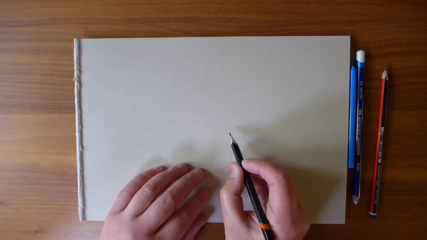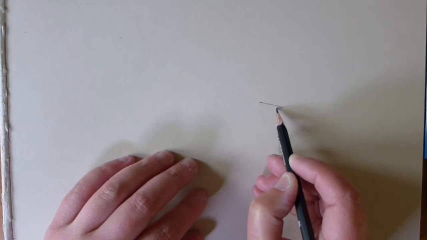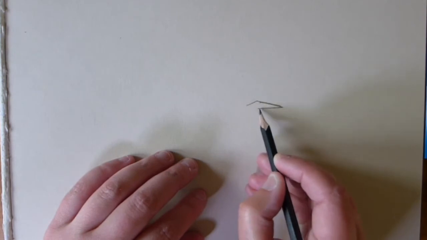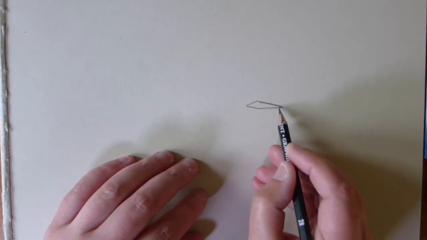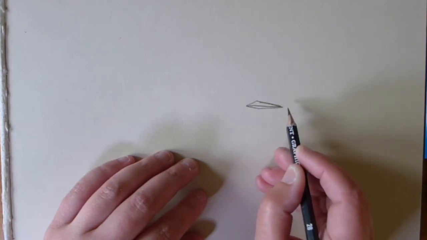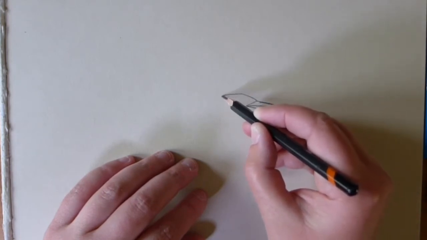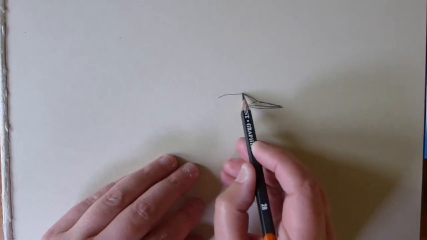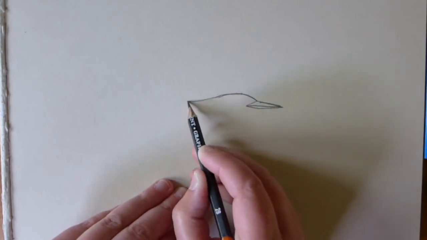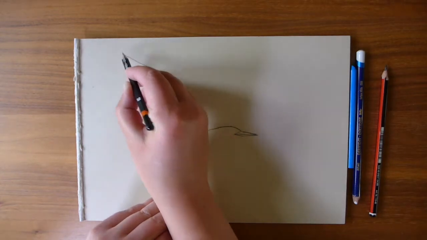So we're going to take our pencil and the first thing we're going to draw is the bird's beak and just like the other birds we've done it's a tall triangle without the shorter edge and then a smaller triangle at the back and that's going to form the shape of our beak and put the line down the middle so that our beak can open. Then we're going to draw the top part of the head which is a shallow line from the top of the bill towards the back here and if you need to adjust your line then that's absolutely fine and then we're going to take this line along the back and then up for the wing.